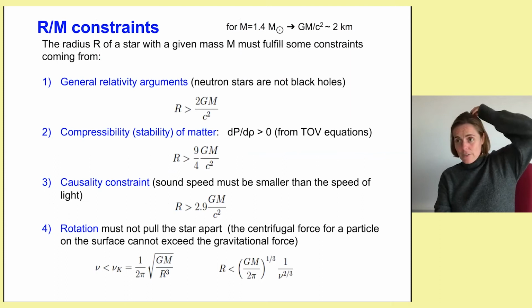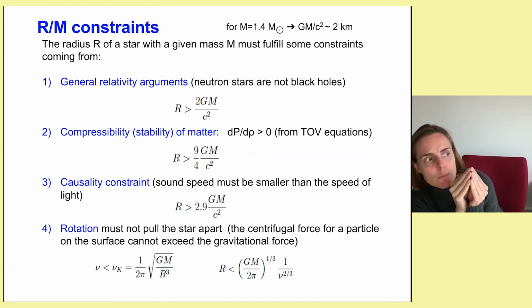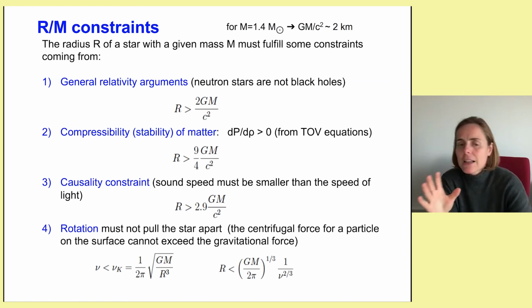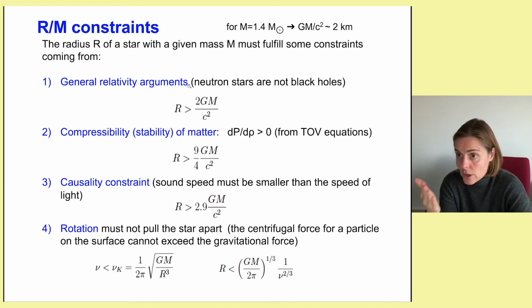There are, by general relativity arguments that we have, that neutron stars are not black holes, in the sense that the maximum, for example, the escape velocity, okay, should be at maximum the speed of light. It gives you constraints on the mass and the radius. So there are some limits that will make this star collapse. This general relativity argument is the Schwarzschild limit, okay? Otherwise the whole star collapses. And this gives you a correlation between the radius and the mass, okay?